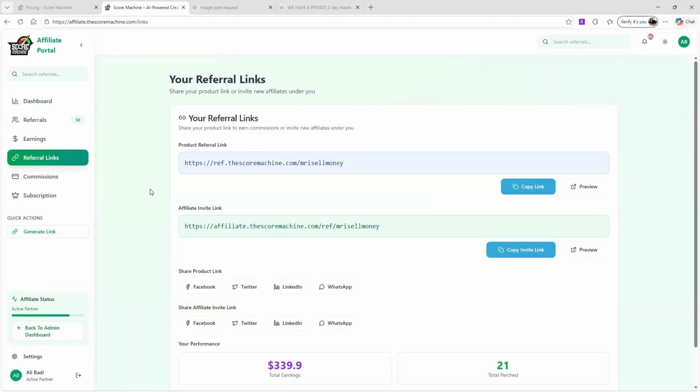The product referral link is if you're sending it to just one person, but if you have a group like a church or association and you want to share it with a large group, it is the invite link. You'll see this one has REF, and this one says affiliate. So these are the two different types.